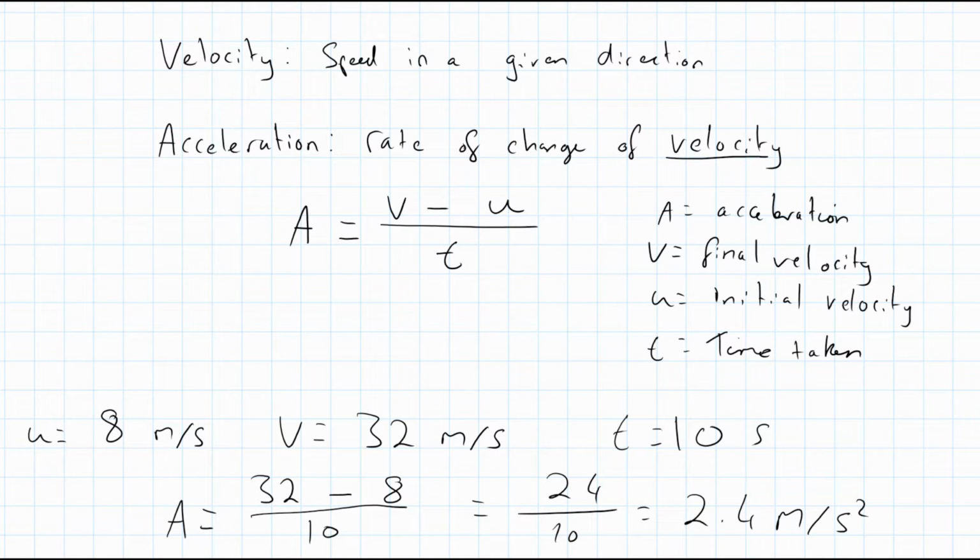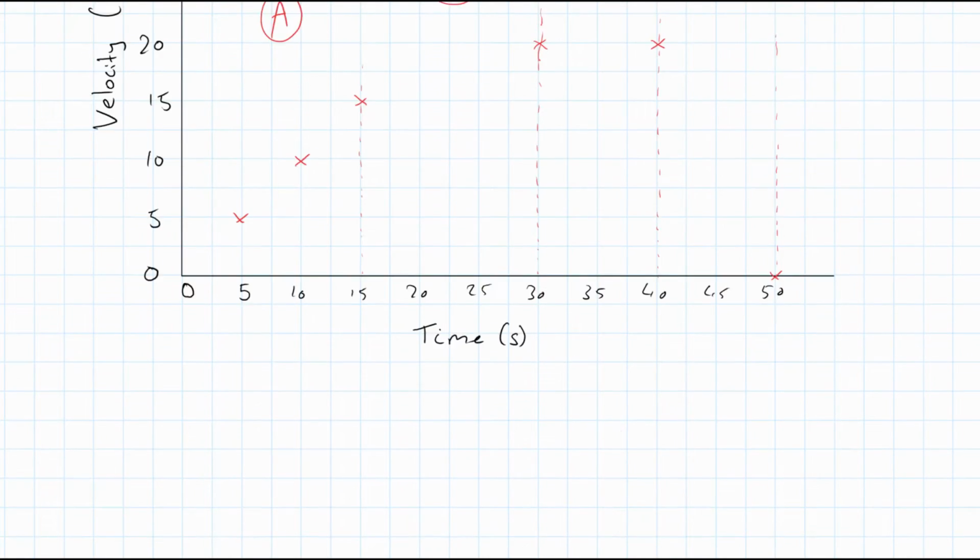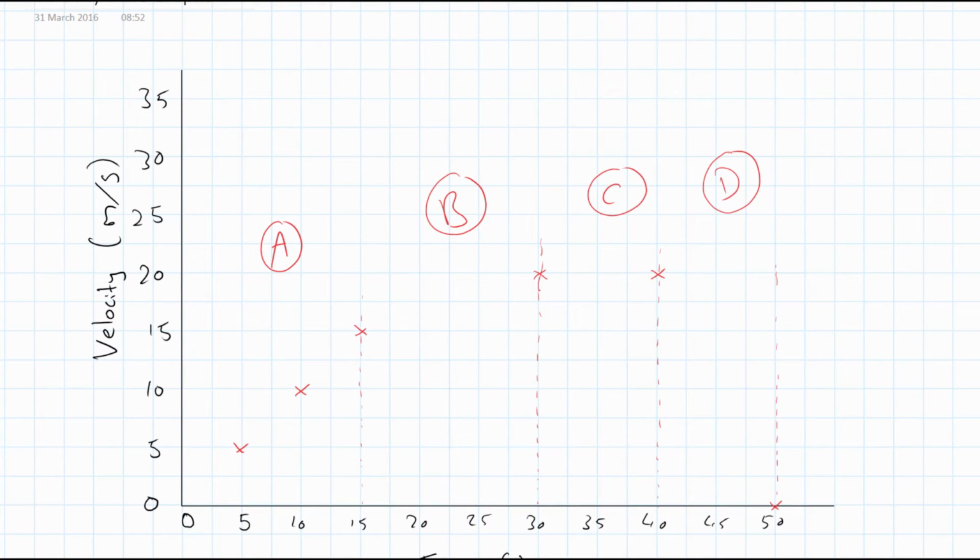All right, and so let's now have a look at how this can actually be seen on a velocity time graph. So what I've done is I've plotted in some points and I've broken down the graph for you. And so when you have a graph like this, all you need to do is join the points. Now, this is not going to be a line of best fit. This line has to go exactly through all of the points. And so the first part is a straight line like so. I know it's not perfectly straight, but it's close enough. With a ruler, obviously, you would be drawing this perfectly straight.